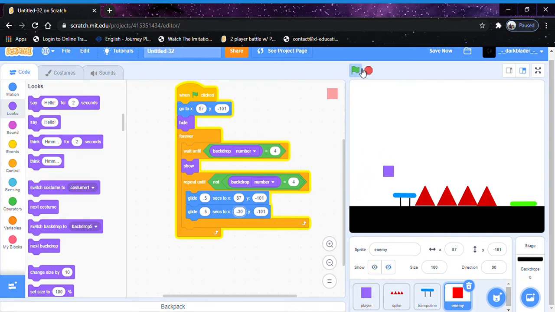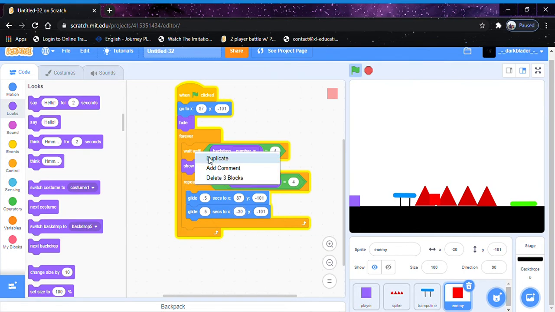I think that's good. So you might sometimes have to double click the green flag. I think it's just a bug due to the large amount of code it takes. Now you can see he's much faster and much more annoying. A suitable enemy. Yikes. Yes, I made it past him. Now we're back here. But you see that he's still showing, isn't he?